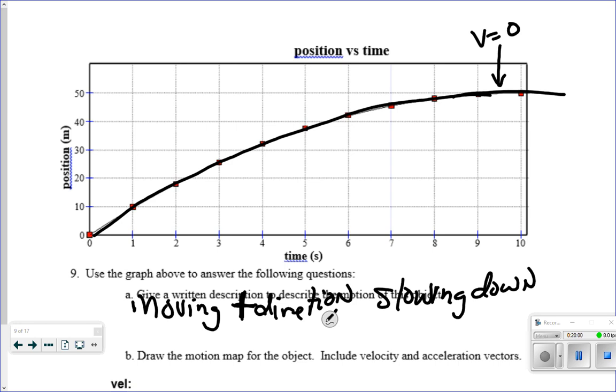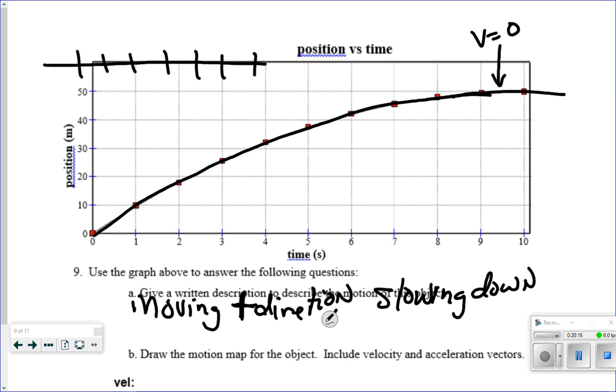Oh, I guess my motion map is down off the screen. I apologize for that. You do actually have a little diagram for your motion map. So I guess I'll just draw it up here and maybe that'll help. All right. So if this is your little motion map, you have these guys, and then you're supposed to have velocity on top and acceleration on the bottom. Keep in mind that your velocity vectors should be getting smaller and smaller. I don't know how well I'm doing there. And stop. That's kind of what I'm going for here.